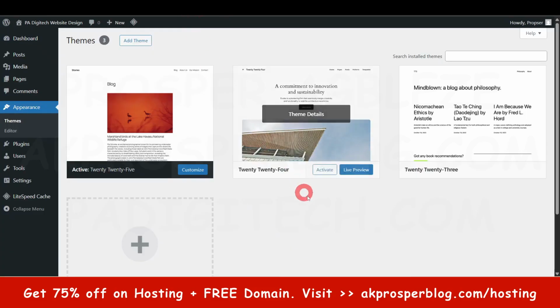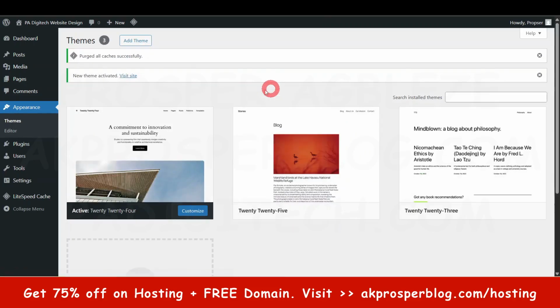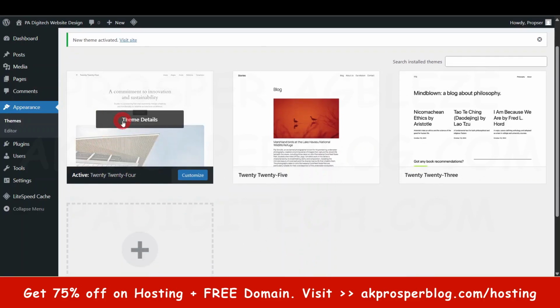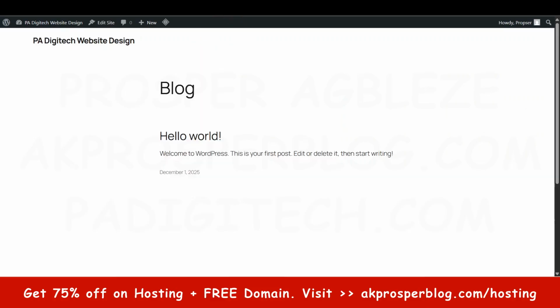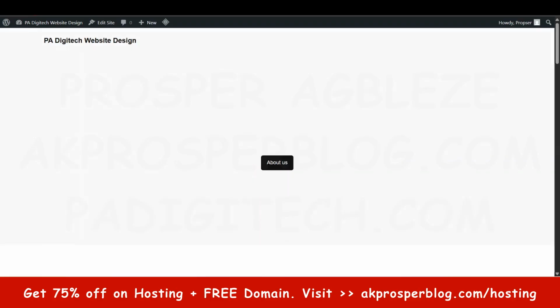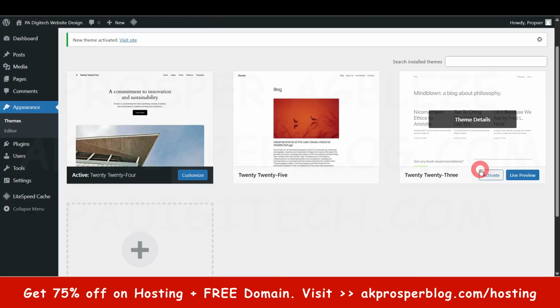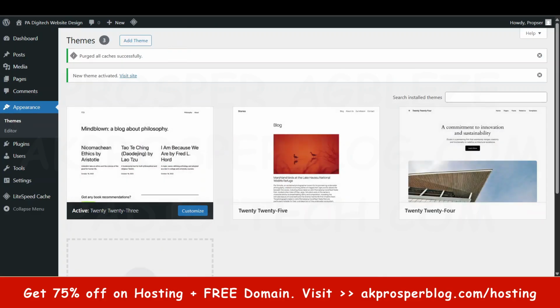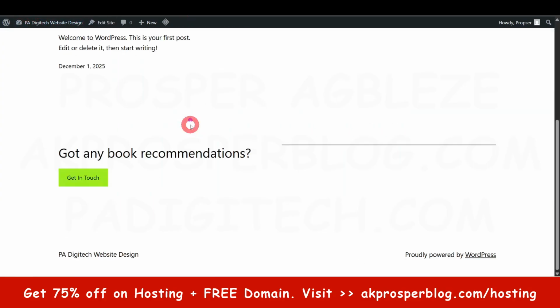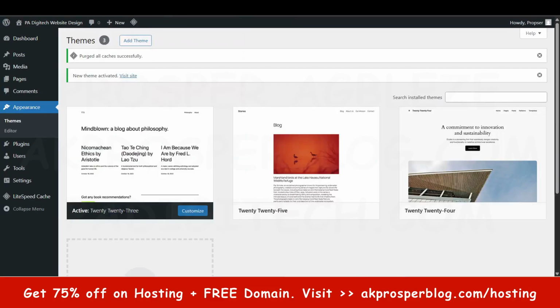Okay, so if I change it to 2024, so this is 2024, I click on activate. All right, so you can see it's already activated, and that's why any theme you are using, you're going to see it here. It's going to be the first one that appears here. So I've set it to 2024. If I come back here and click on refresh, you can see that it has changed. If I do the same thing with 2023, I click on activate, you can see we're running on 2023, and if I refresh it right here, you can see that it changes again. All right, so that's to let you know how themes work.